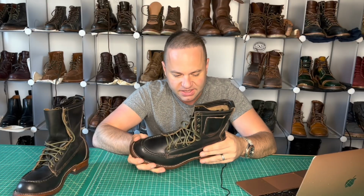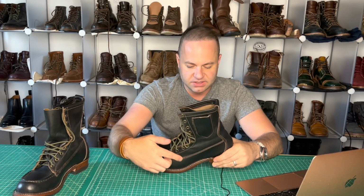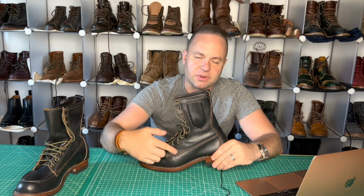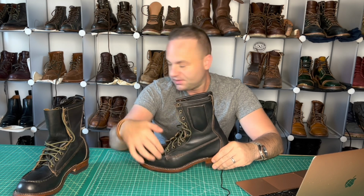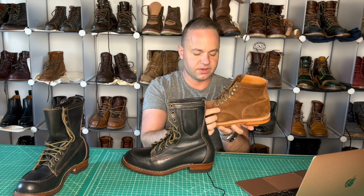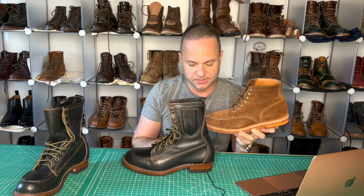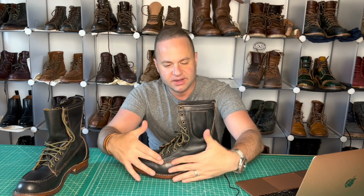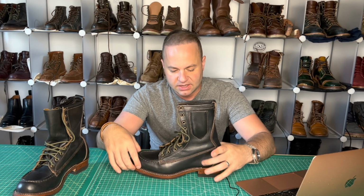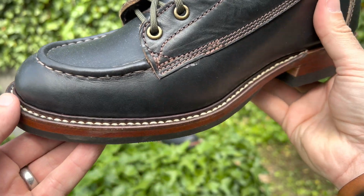So one thing that I really like that Willie's does is he triple stitches the shaft to the vamp with typically a straight edge. Some makers do a more curvaceous edge, or like you see how Grant Stone does it. They actually triple stitch down the quarter to the vamp, and then they have a separate back heel stay here. Yeah, I really like the straight aesthetic there of the shaft adjoining the quarter and the vamp area here. Super cool. I really like Willie's pattern execution. He does a really good job.